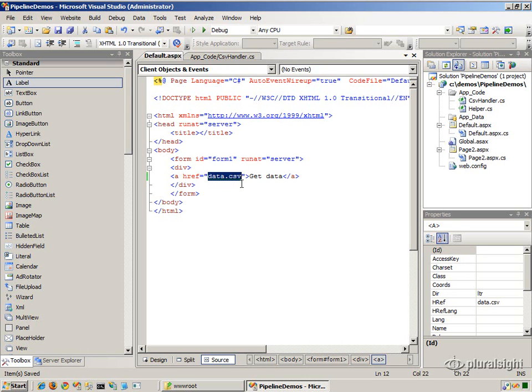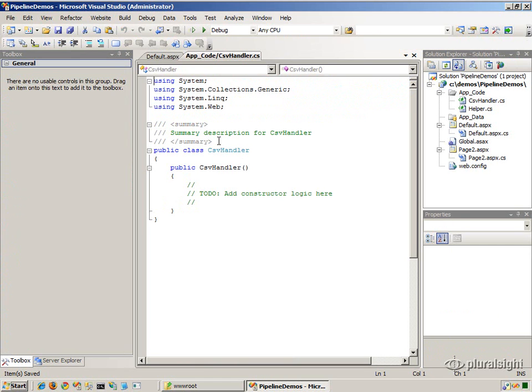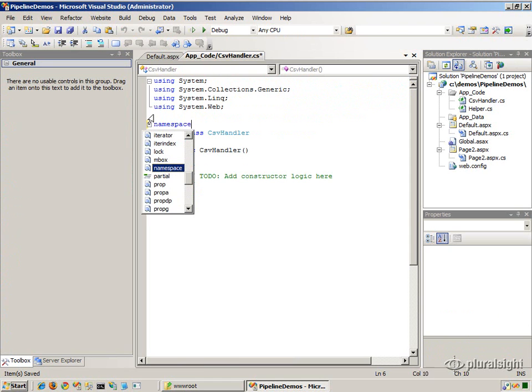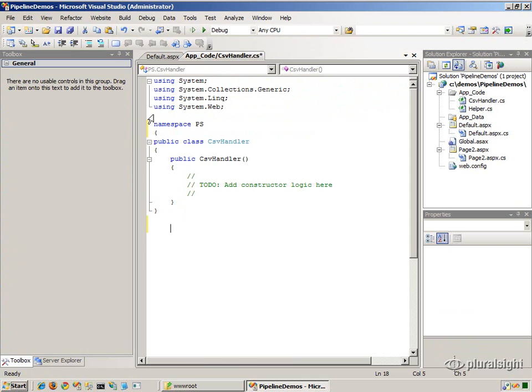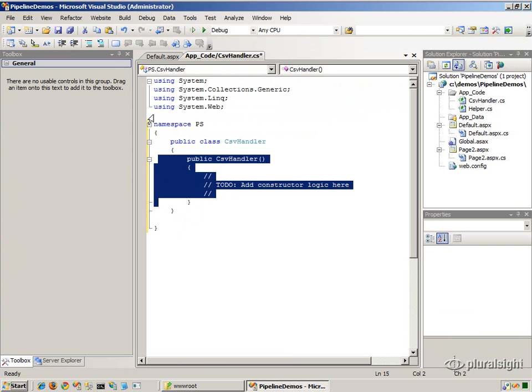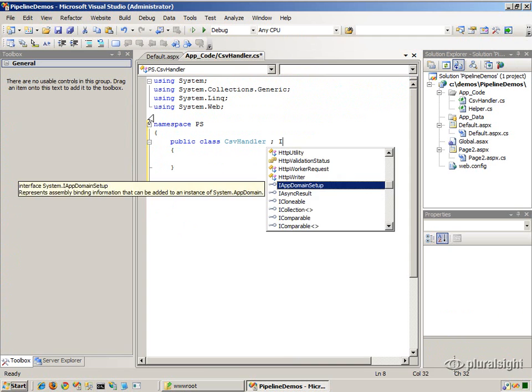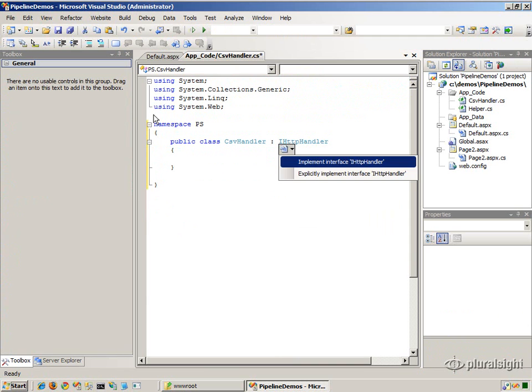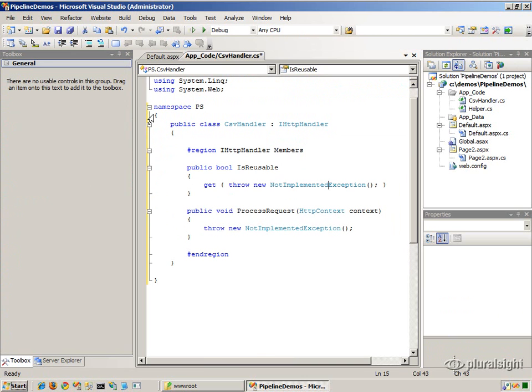So this is one thing you can do with custom handlers, is you can build custom endpoints that collect or serve back data in some specific format that might be useful to you. And then you can associate it with a specific extension, which is also going to be useful. So let's go ahead and try building that. Let's start here by putting it in a namespace. And I'm going to get rid of the constructor, and I'm going to implement the HTTP handler interface. And there's the two methods we looked at on the slide. And I'm going to return false for the reusable property.